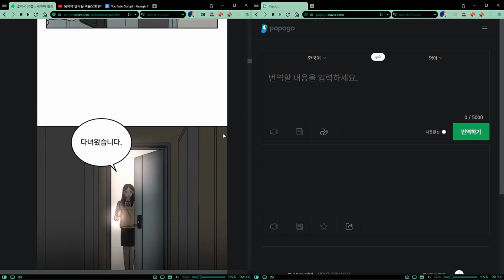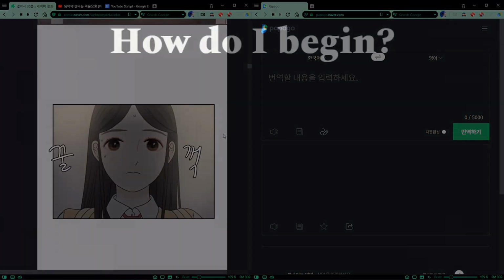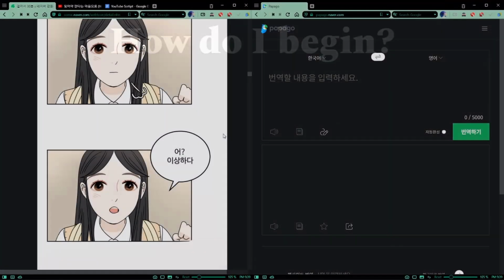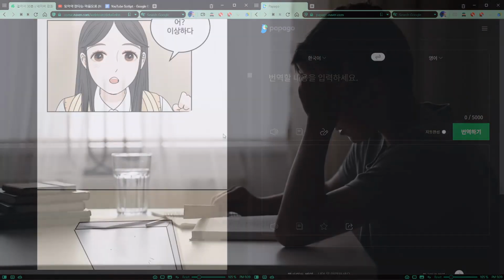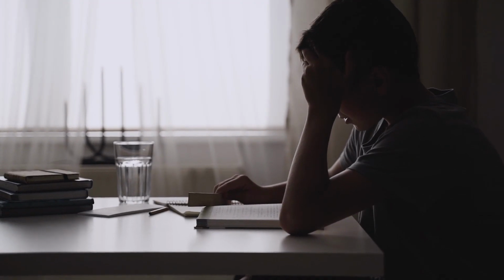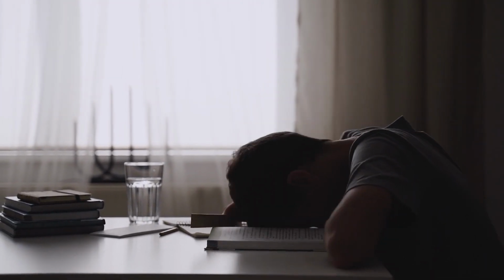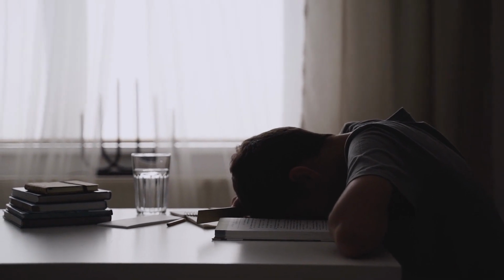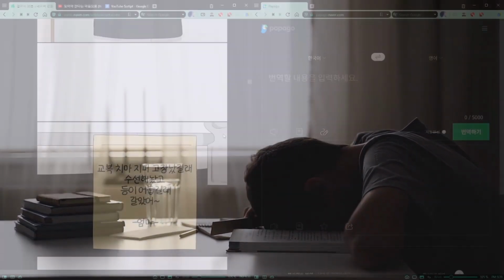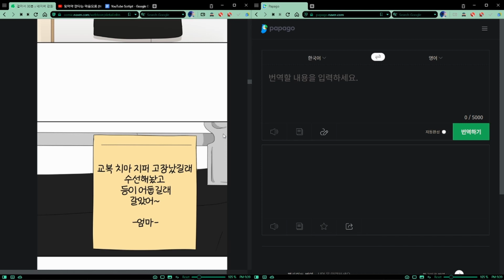A question we might ask ourselves is, how do I begin to read something, yet I don't know any of the words? One strategy we might devise is simply looking up every unknown grammar form or vocabulary word. Even though this might seem like a straightforward strategy on the surface, anyone who has tried this will tell you quickly that it will not only burn you out, it is simply ineffective in the long term.